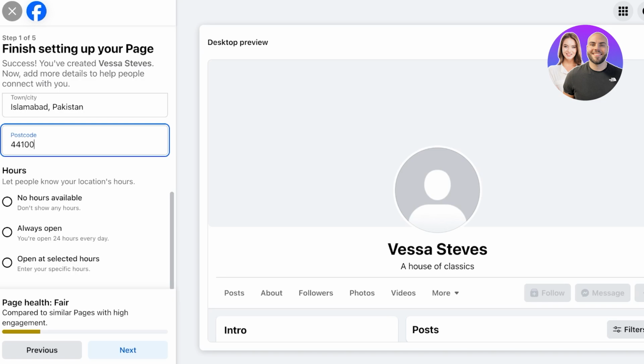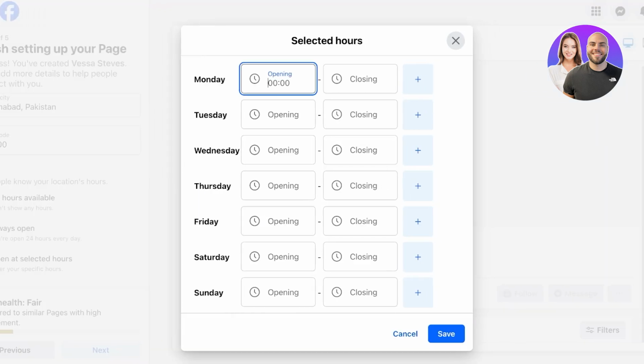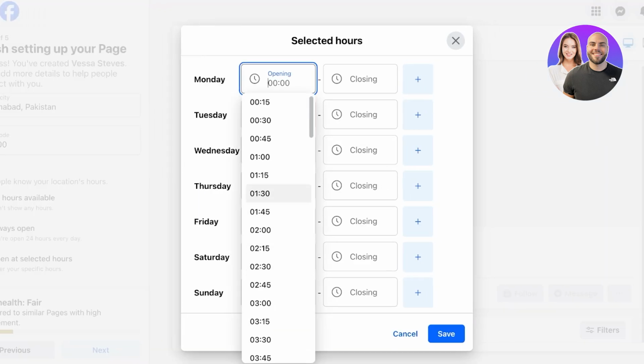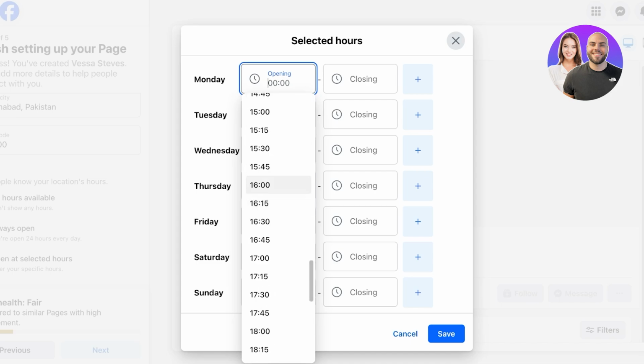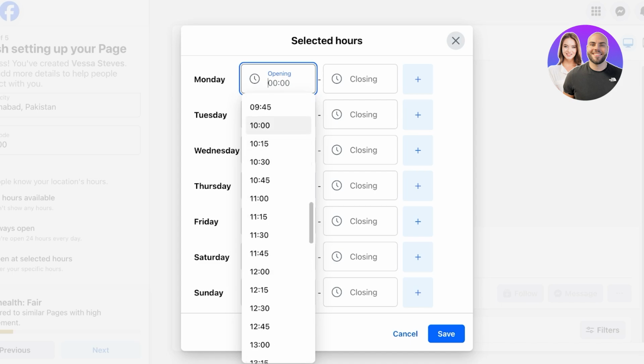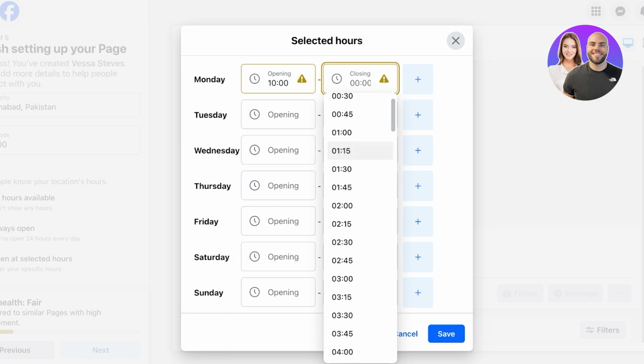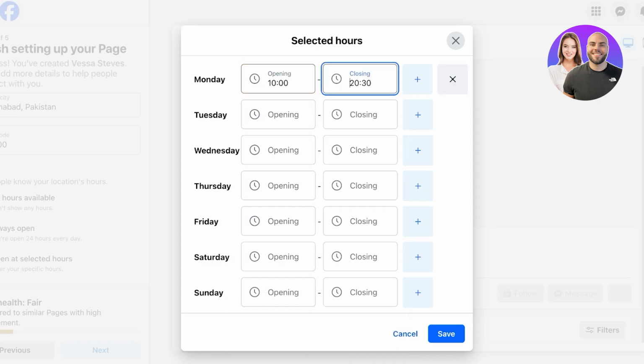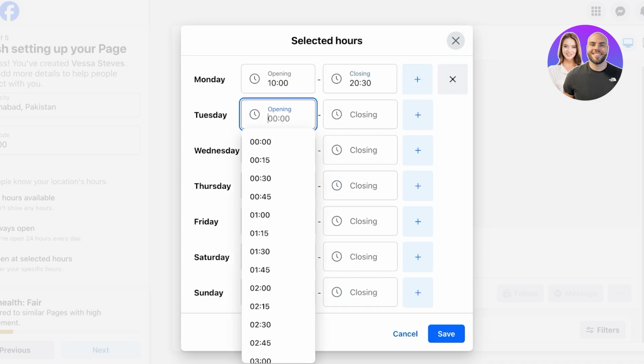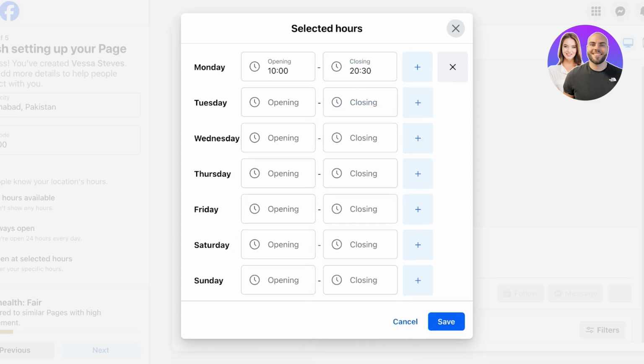And once you've done that, you can go on ahead and we're going to add open at selected hours. Let's say our opening is at 12. So we're going to scroll down. Not 12, let's say we open at 10 and then we close at 18 or 20. And then after that, we can just replicate this entire thing throughout.